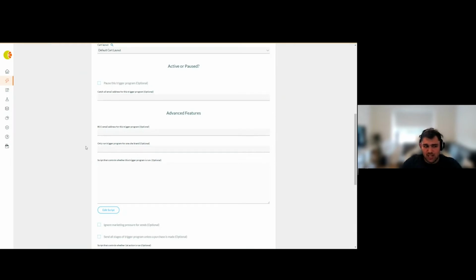Finally, for the last stage, if you want to start to test things, you have the option to do a blind copy for all of your triggered emails. What we usually recommend is someone just sets up a spam inbox and puts that email address in there, and then all of the triggered emails that go out will blind copy that address in, so you can see exactly what's happening and monitor everything while it still goes out to your customers. That's a really nice feature just to make sure that everything's safe.